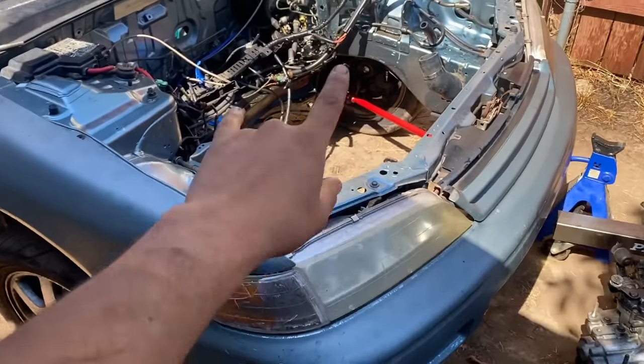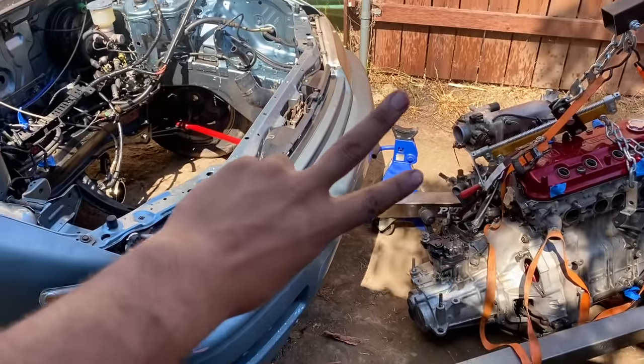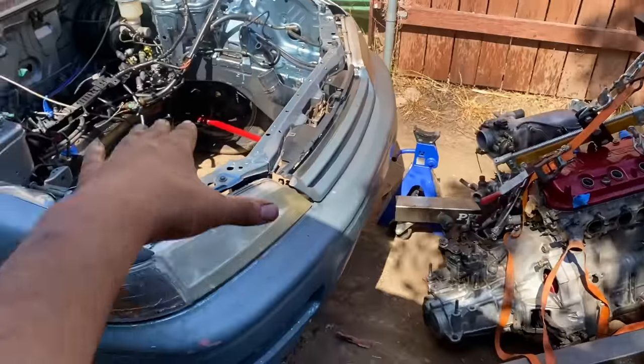Okay, so the camera died last night and it was getting pretty late anyway, so I just took it out. You guys didn't really miss anything. It's an exact repeat of two episodes ago when I pulled out the built motor and put this one in. Literally same background, same everything. Just pulled it out, that's it.